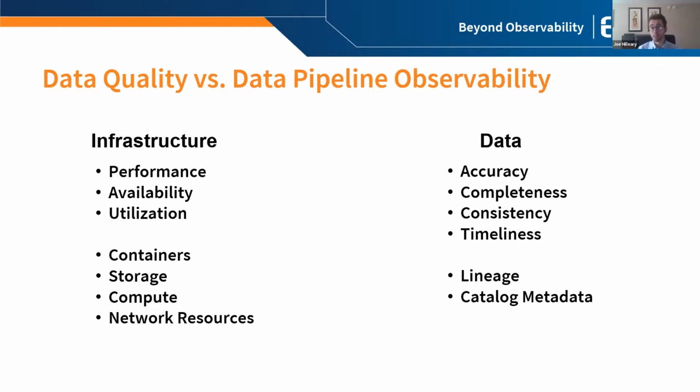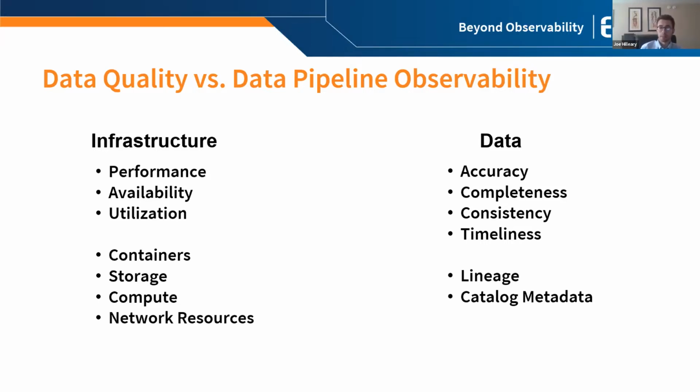When I talk about data pipeline observability, that's an infrastructure question. That's where I want to look at my containers, my storage. I want to know what the resources are that are being used when I run a data pipeline. Where is my budget going for my AWS account? Where am I having breakdowns in my data flow? Which applications aren't communicating with each other? I want insight into that flow of data from a source system into my data lake, into my data warehouse, into my end user applications. I want to know what's happening to the data as it moves along. And that's really a higher level picture of data flow.